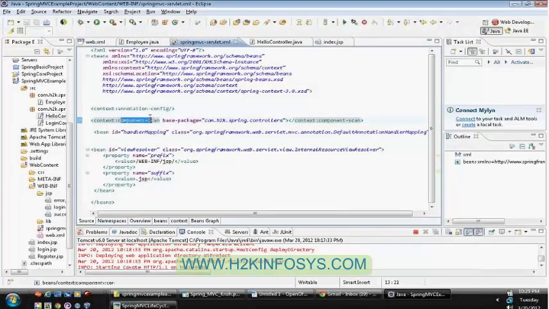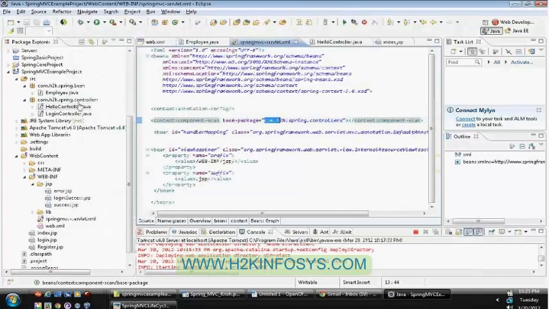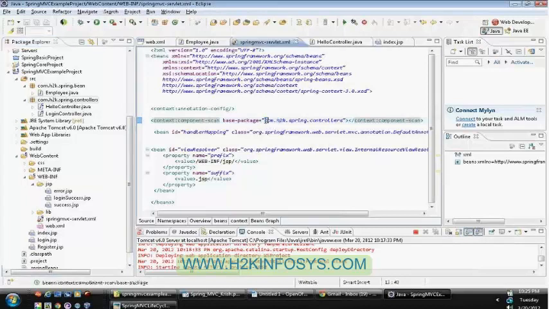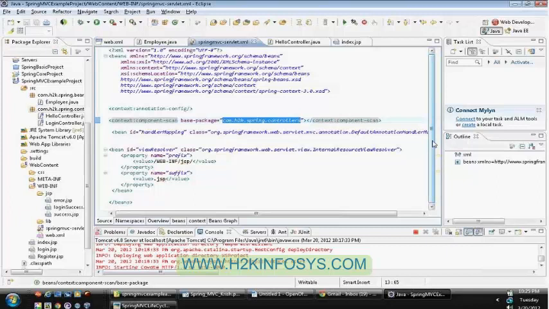Then you need to specify a component scan, with the base package, and you need to specify the package path. Currently all my controllers are available inside com.h2k.spring.controller. Once you have specified this, your handler mapping will read all the controllers and create a map of all the URL patterns to controllers.